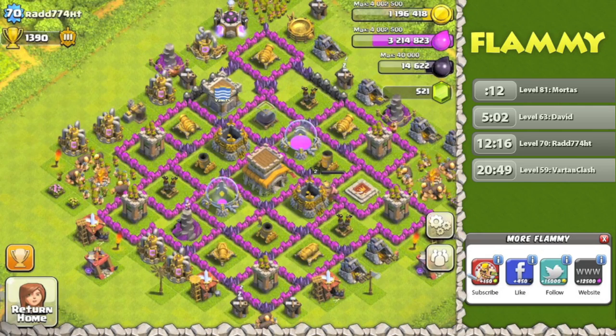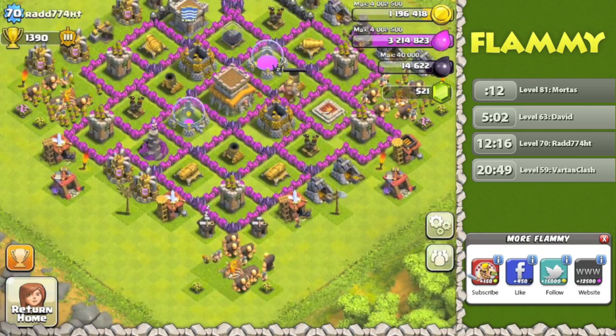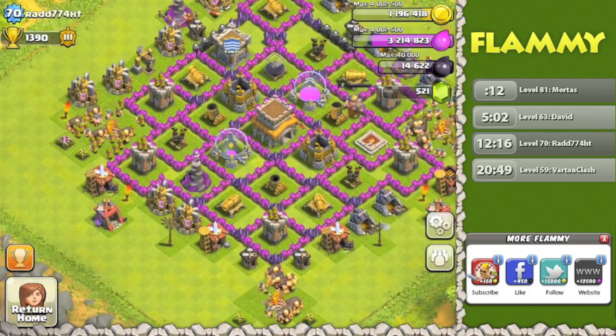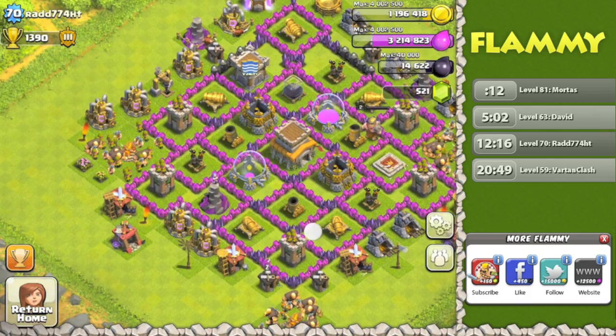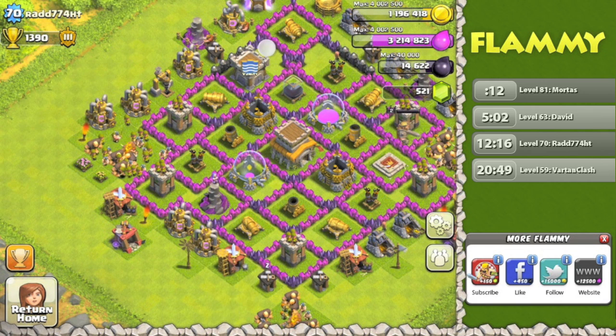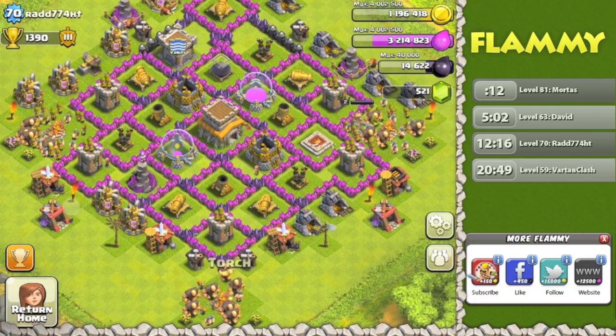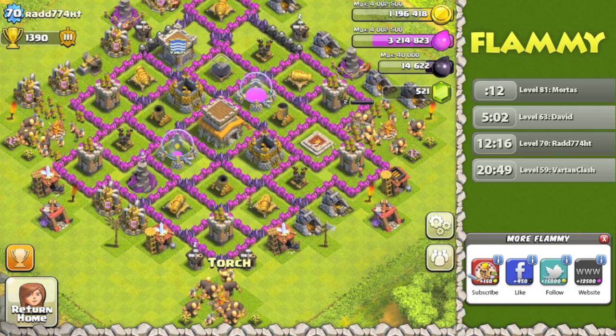Beyond that, Teslas are right here and here. I'm not sure where your third one is. Maybe it just finished construction outside your walls. You could do bombs in here with the storages. That would be fine. I wouldn't do giant bombs in here. Giant bombs are generally a waste of money. Not always, but generally. One thing I would want to say is, don't bother putting your torches right here. Just move your barracks slightly closer.